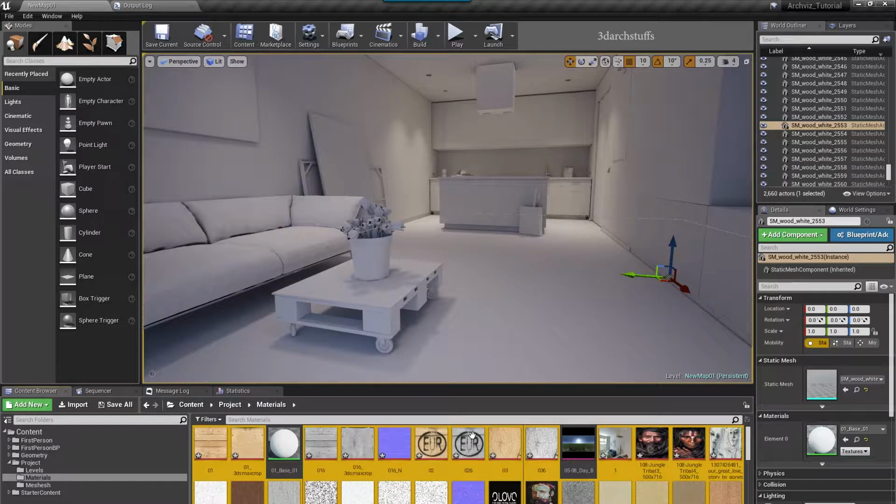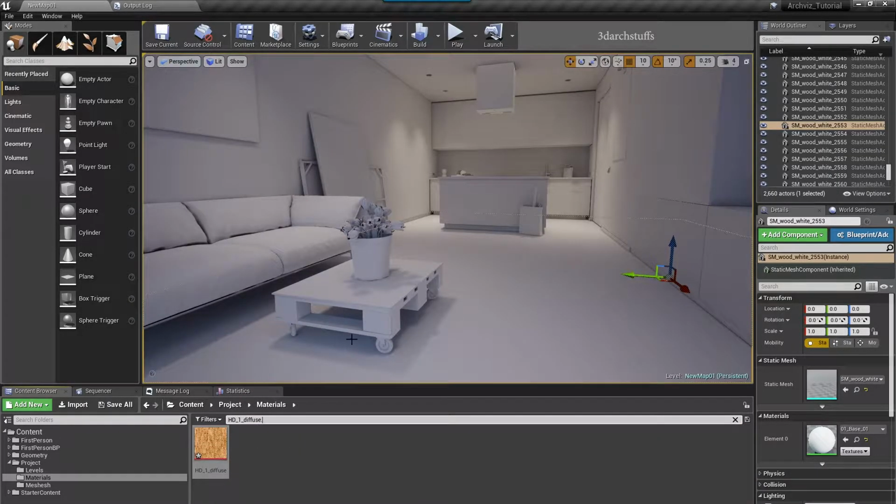So once the importing of all the textures has been completed inside the content browser, and we have already copied the name of the exact texture that is being used on the floor, we will go into content, or maybe you can go into materials, because we already know that all the textures are present inside this folder.